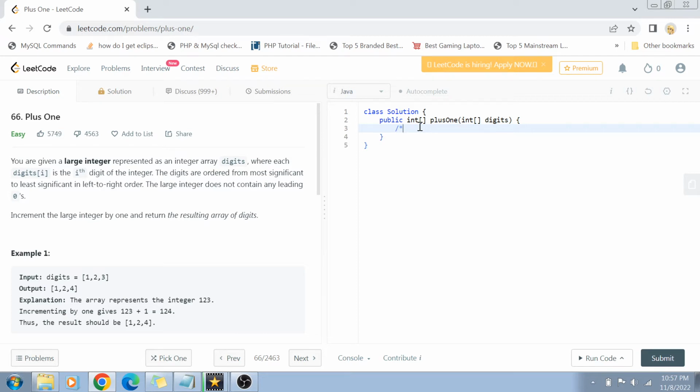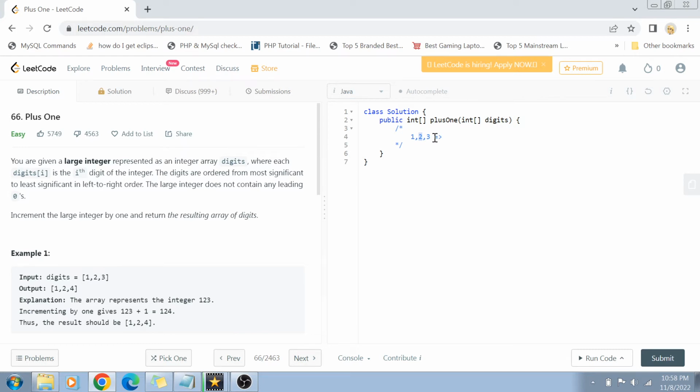Now in this problem, there are basically two aspects. One aspect is when the digit which we want to increment is lesser than 9. So let's say in 1, 2, 3, the 3 is definitely less than 9. What we are going to do is start from the rightmost side, the last digit, and go from right to left and keep checking.